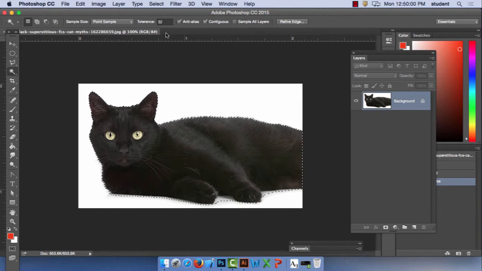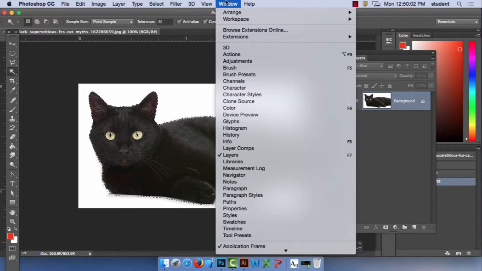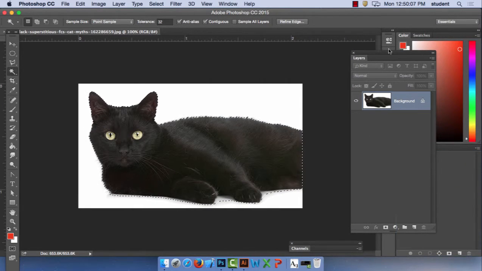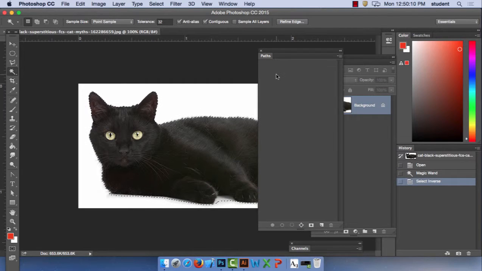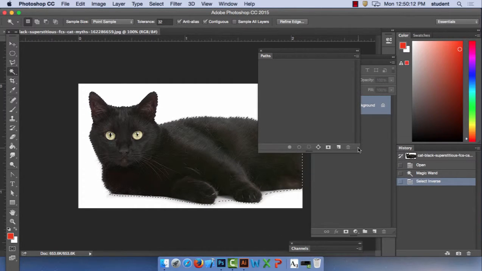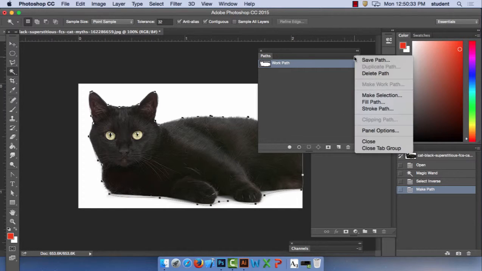How I convert that into a vector is I'm using an option inside of Photoshop called Paths, with an S. In the Paths panel, you'll see there's a variety of things. There's a fill, there's a stroke, there's a marching ants, and then this one, Make Work Path from Selection. If I click on that, it'll actually make a vector, and you can see the vector. Now the quality of the vector is being defined by an option in the Paths window.